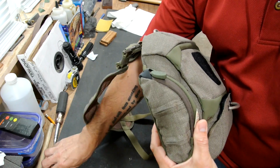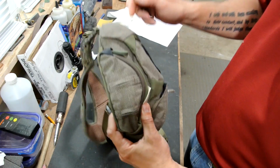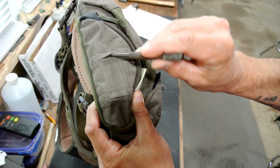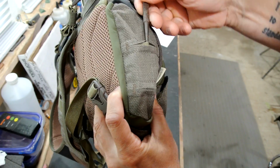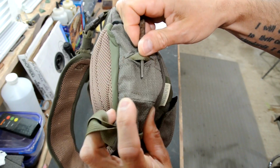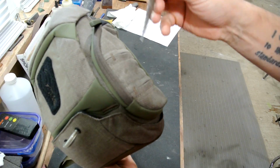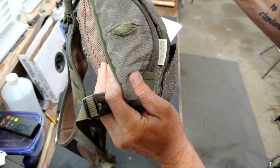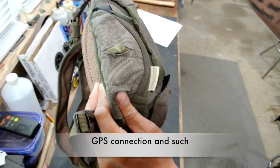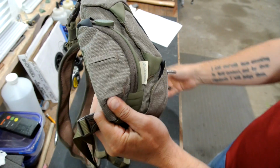What's also real neat is if you had a little carabiner or some other little kit you want to attach, they have these little slits right here. See both of these slits right here. I'll use this little awl just to get in there as a punch. And they have these little tabs right here. There's one here, and also one on this side and this side, and you can hook carabiners and such up to them. So it gives you another point of connection to hang other things on. And if you don't want them, you just tuck them away and they're hidden. They're really out of the way. They don't cause any snagging.